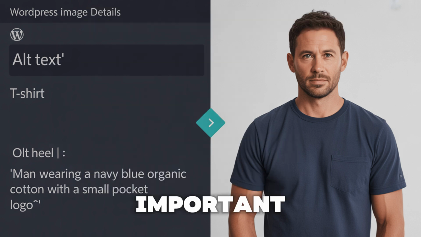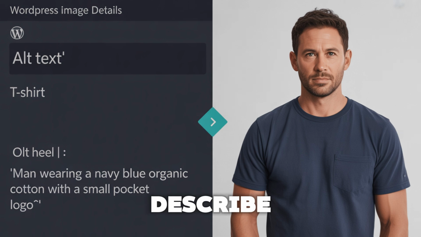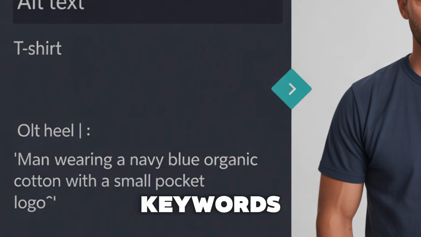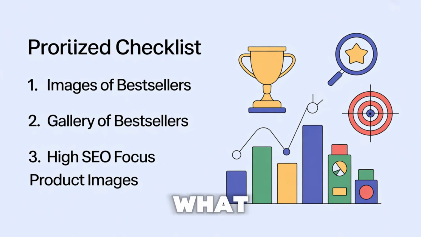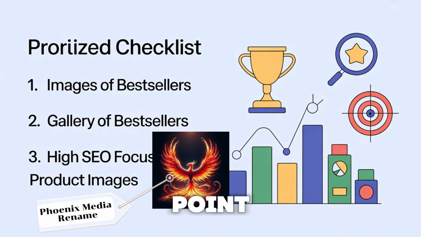Now, for the most important part, alt text. When you upload an image, or if you edit an existing one, find that alternative text field. Here's how to nail it. Describe what's literally in the image. If it's a red Nike running shoe with white laces, side view, say that. Be concise but accurate. Aim for a short sentence. Include keywords. Okay, what about all those images already on your site? Don't get overwhelmed. There are plugins that can help you find images missing alt text, which can be a good starting point for your audit.